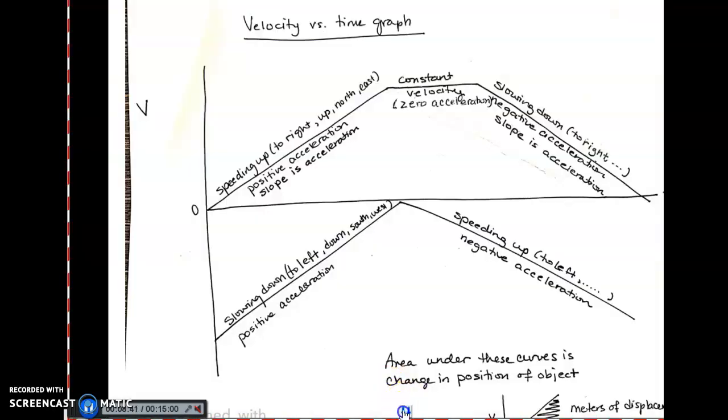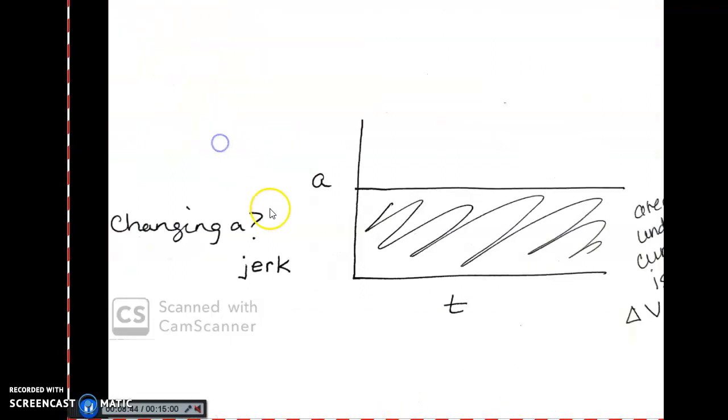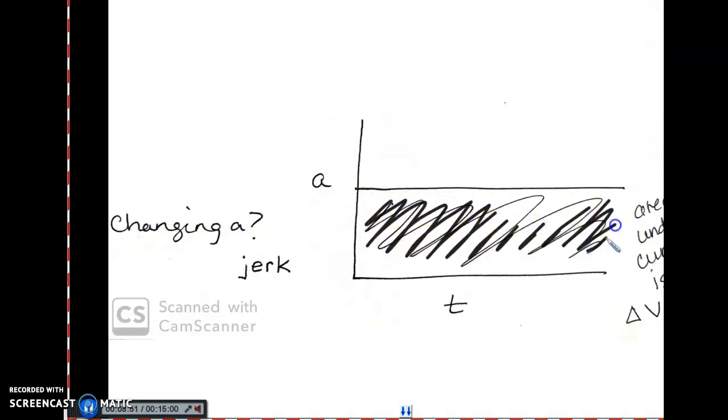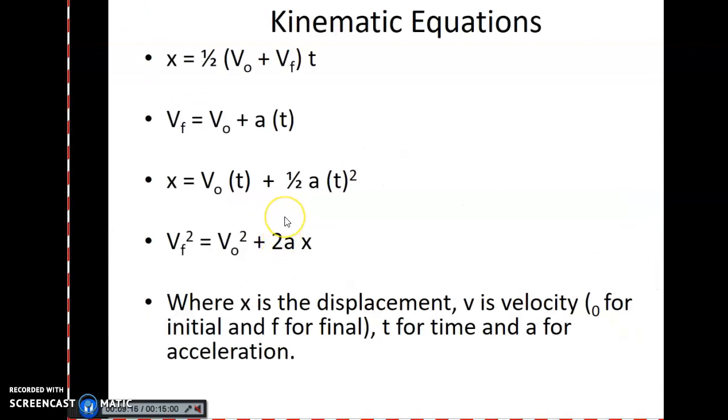Let's take a look at one last one here. That is the acceleration, and this area under the curve here is the change in velocity for those who want to integrate. But the biggest thing here to realize is that it's a constant acceleration. It's your second derivative from the position versus time graph. If you want to change A, it's actually called a jerk. That's the third derivative. It'd be like in meters per second cubed, and trains and stuff try to keep the jerk under like 2 meters per second squared for comfort.